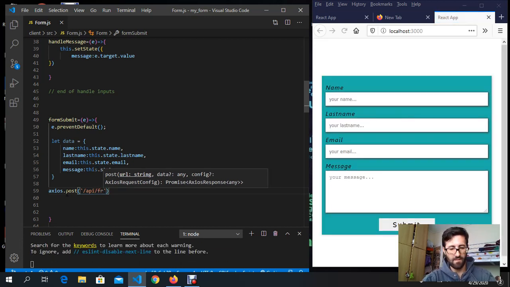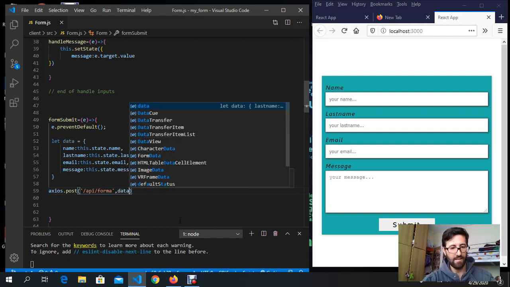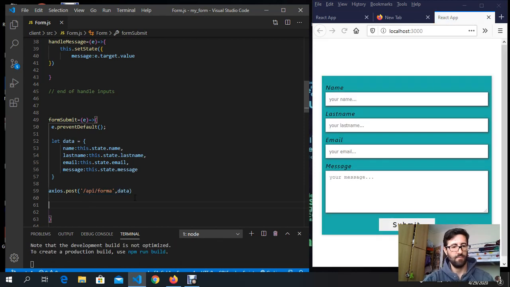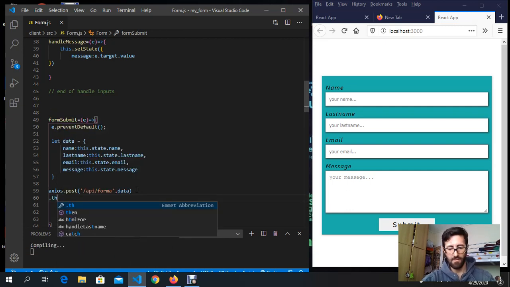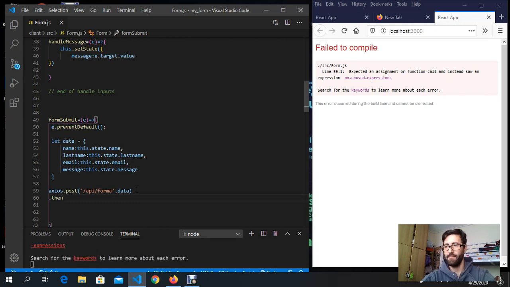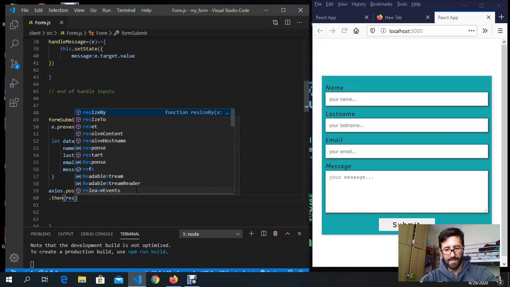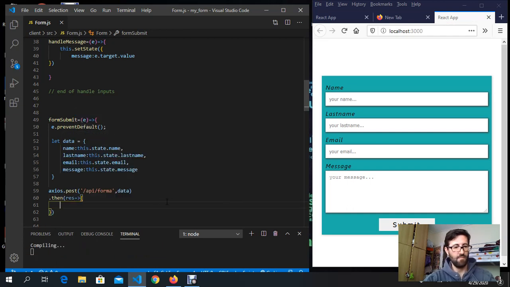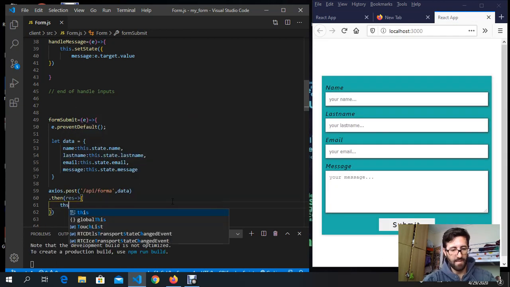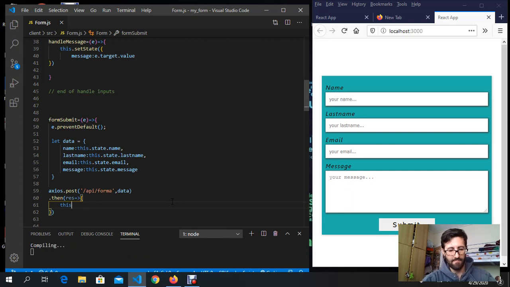For format. Cool. And what we want to send is the data. Cool. Dot then, let's use a dot then, res equal, right, this dot setState.